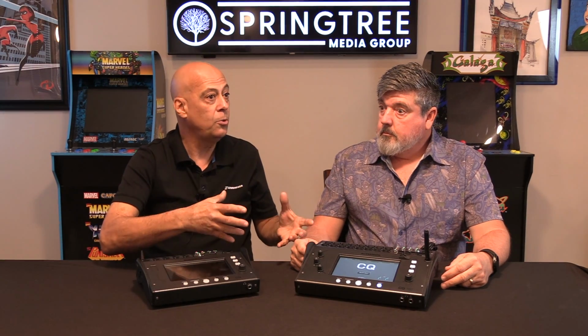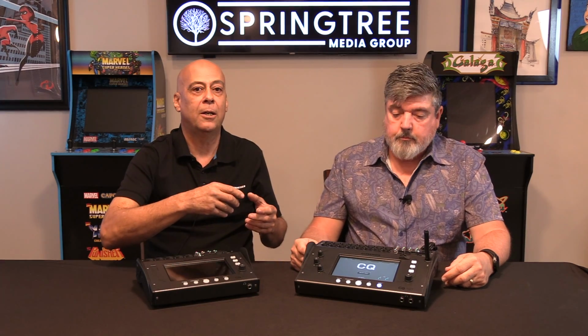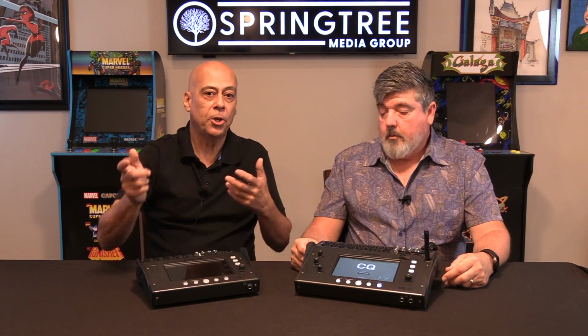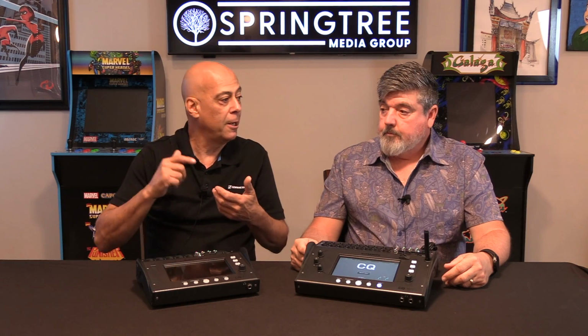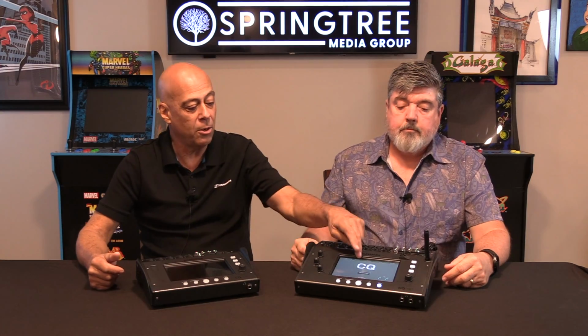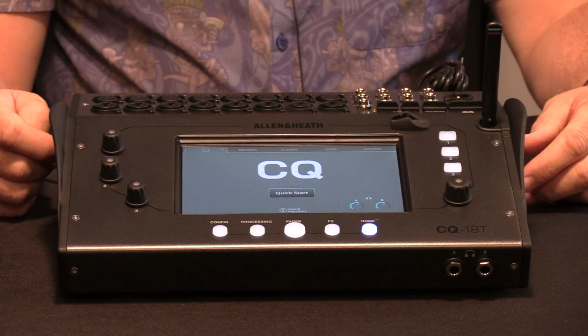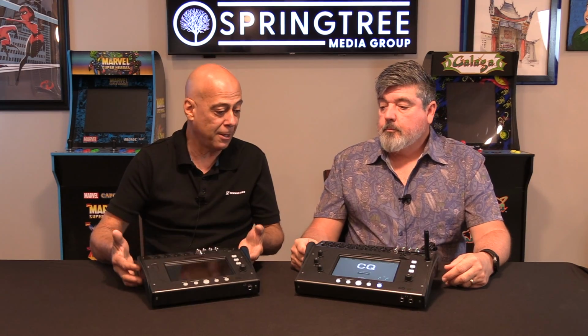So I love this because it creates a new solution for a lot of applications like school gyms, cafeterias, even a stage where you're going to be mixing from the floor on your iPad. But there are occasions where you just need a volume up. Someone's just going to speak. You go up to your touch screen. You don't need to connect with the Wi-Fi. Go right up to it, bring up whatever inputs, whatever settings you have, and you're set to go. It's the best of both worlds in a compact mixer.